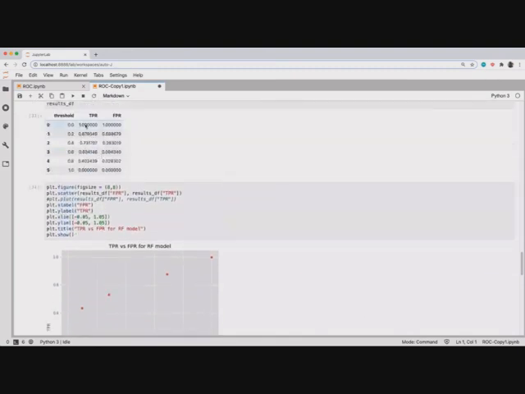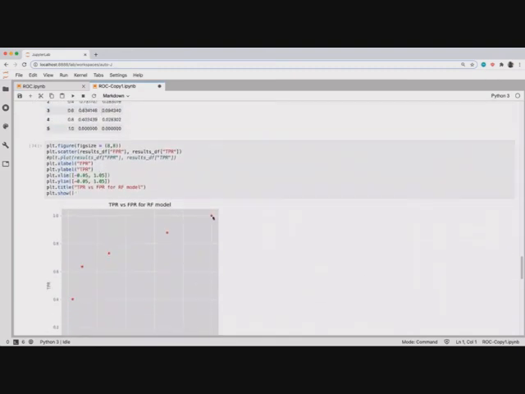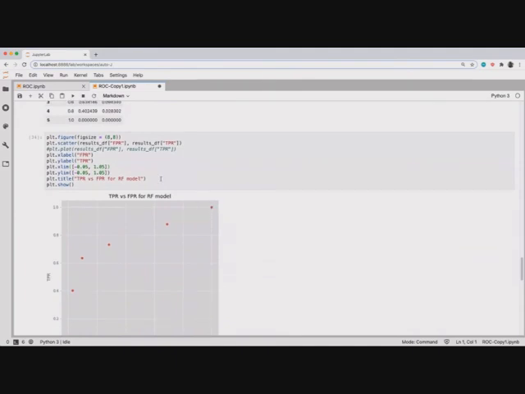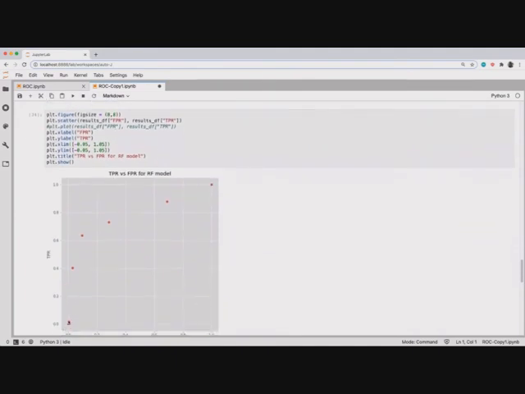Okay, so a threshold of 0 is going to correspond to this point at 1, 1. And the threshold of 1 is going to correspond to a point at the 0, 0 point. Okay, so each point in the scatter plot corresponds to a point on this trade-off curve.